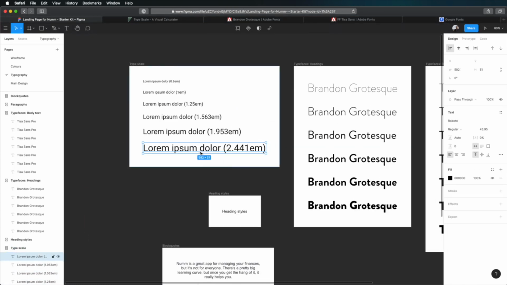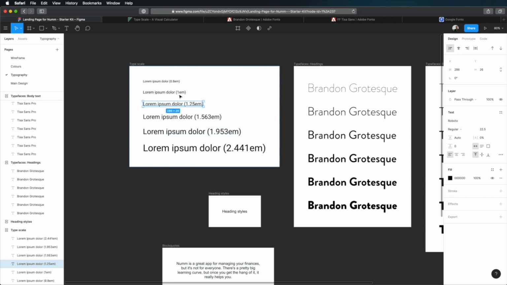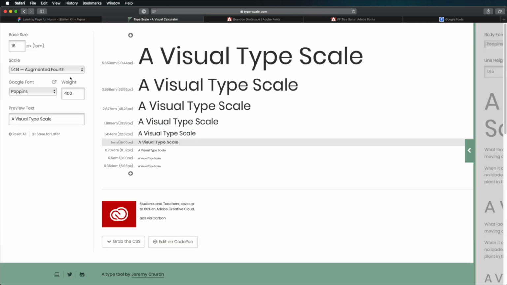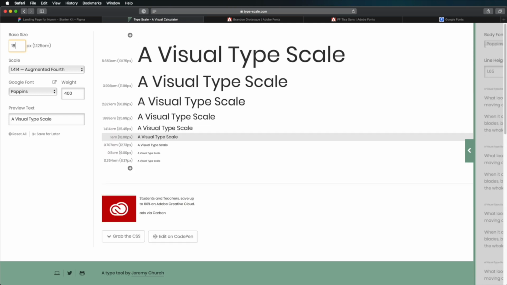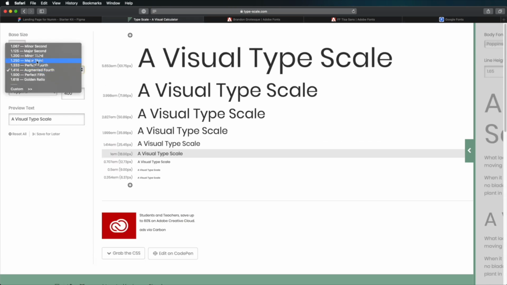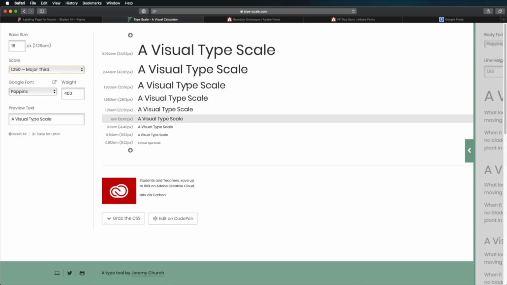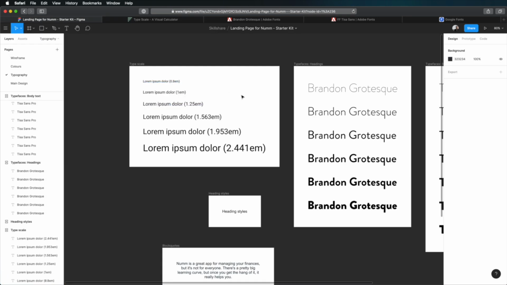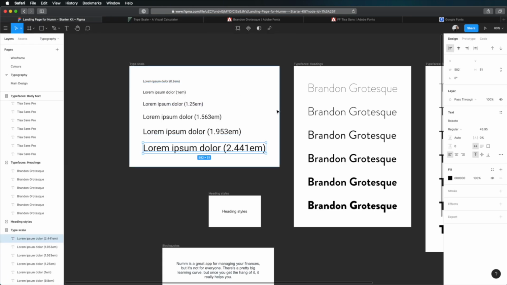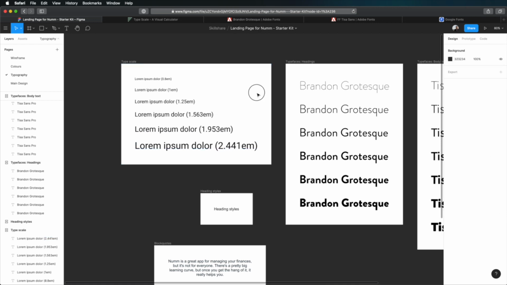As you can see, that gives you text elements that have the correct font sizes. It's exactly the same as going here and saying, okay, I want to use 18 pixels and 1.250 or major third. That's going to give you the exact same result. The difference is in Figma, you have these layers and you can reference them at any time you want.